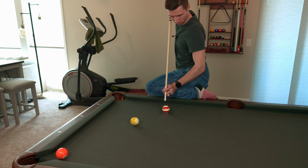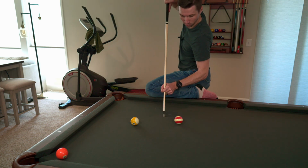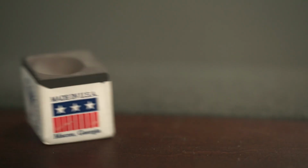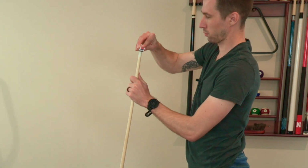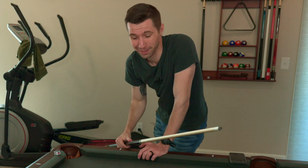So like with any new skill, my first couple of attempts were terrible. I mean, it wasn't even going in the direction that I wanted it to, but that's when I realized, unfortunately, I was missing one crucial part of this entire skill, the chalk. If you don't have it, it just slips off and the ball goes off in any direction, but with chalk, you can actually control what the cue ball is doing. I mean, it did something.